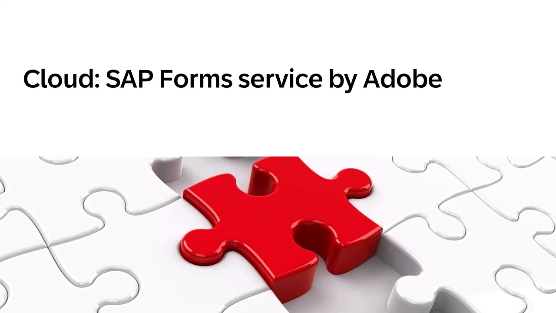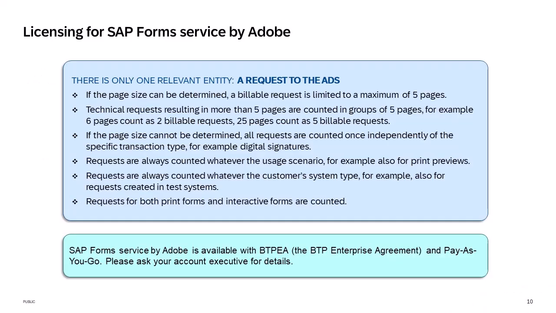Could you say something about the ADS in the cloud as part of BTP, aka SAP Forms Service by Adobe? For example, about the licensing model. The first thing to say is that the licensing model is completely different from on-premise. It helps to bear in mind the following. Will what I'm doing create a load on the ADS? If so, then it's probably going to cost something.